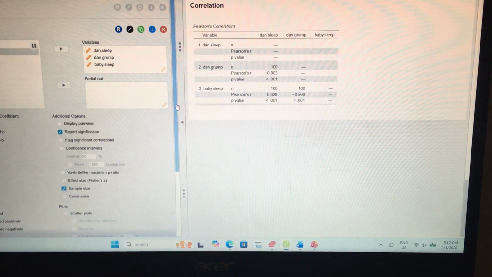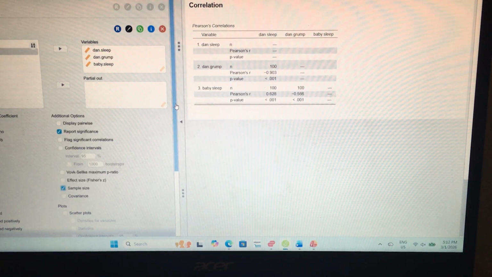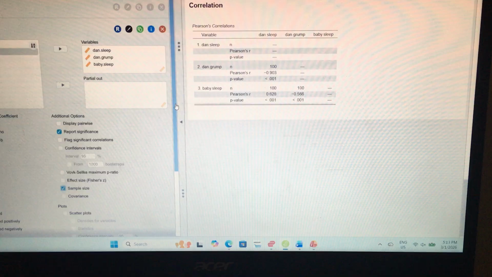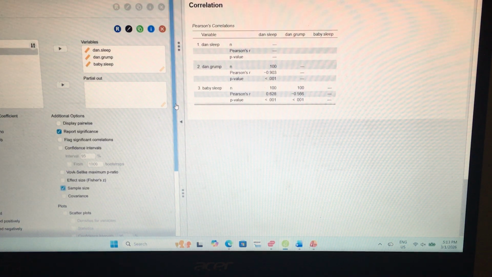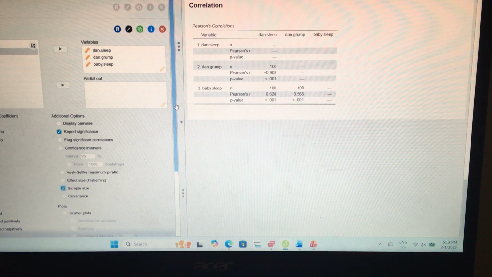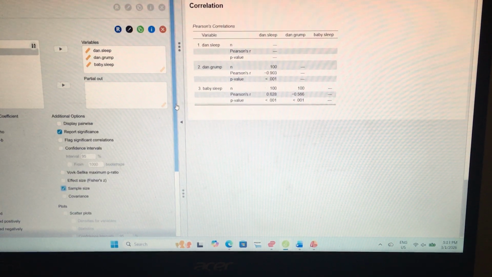Then we get Danny's sleep, Danny's grump, and baby sleep, and everything matches.